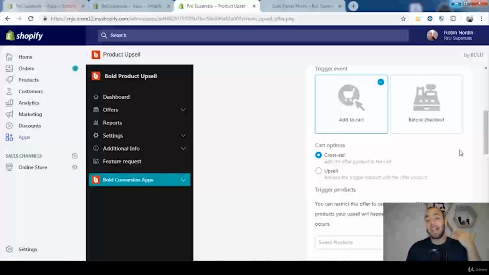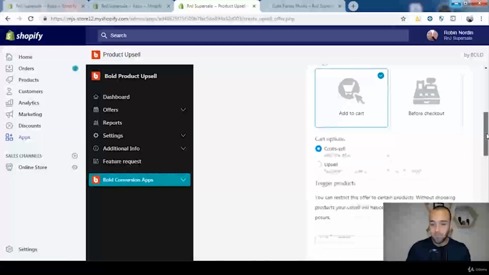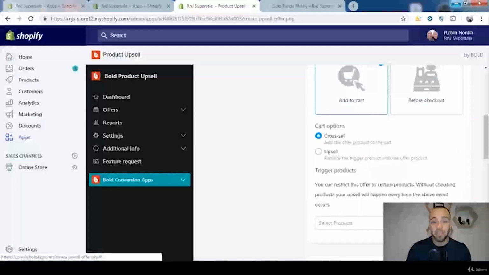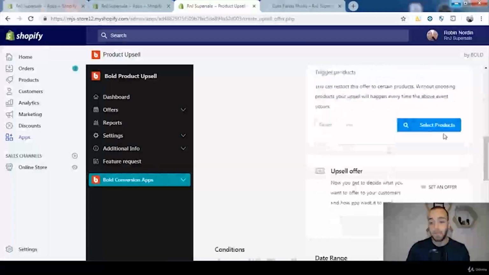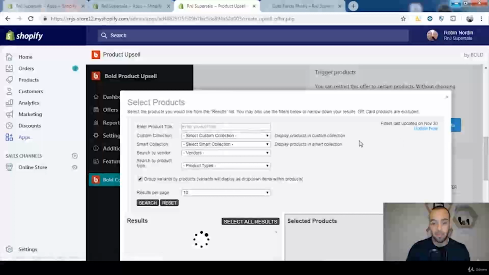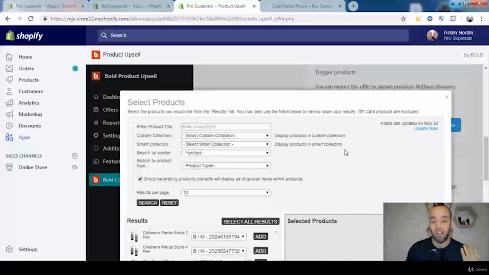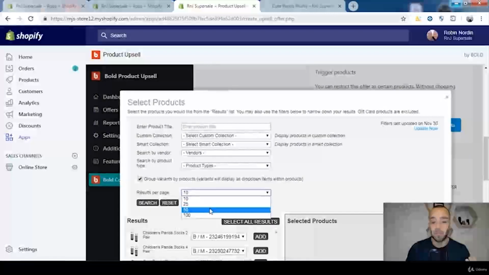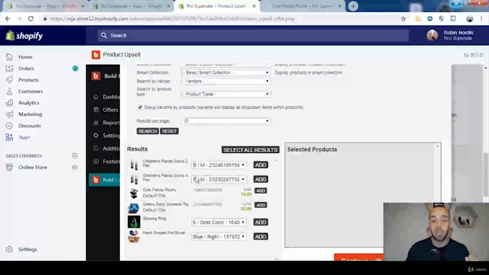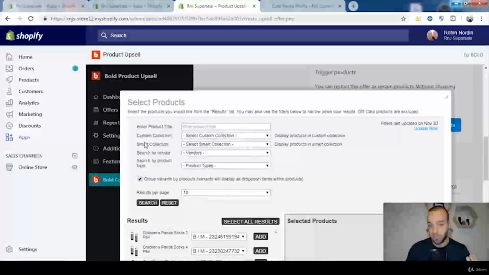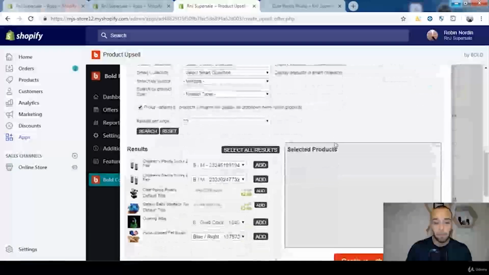So then we're going to add in one other product. And we're going to select the trigger product, the panda plushie, at first. So just click this box, select products. If you have a lot of products in your store, you can sort it here. If you have so many pages and you cannot find your product simply by going through them, you can go for a search here, which is really handy.